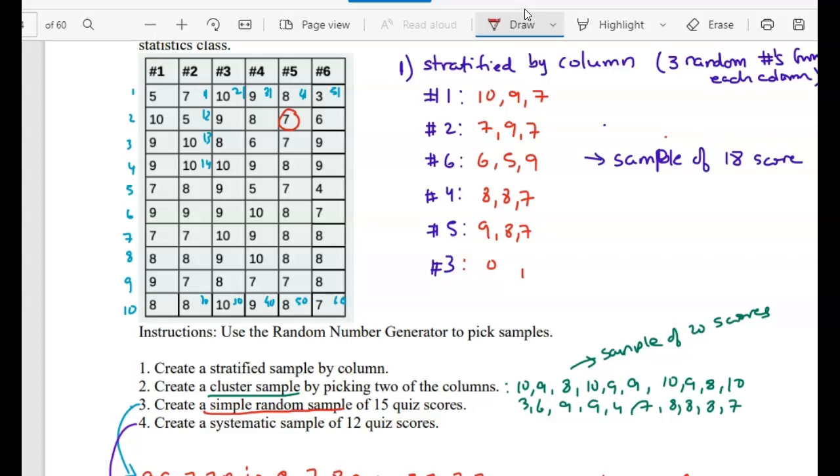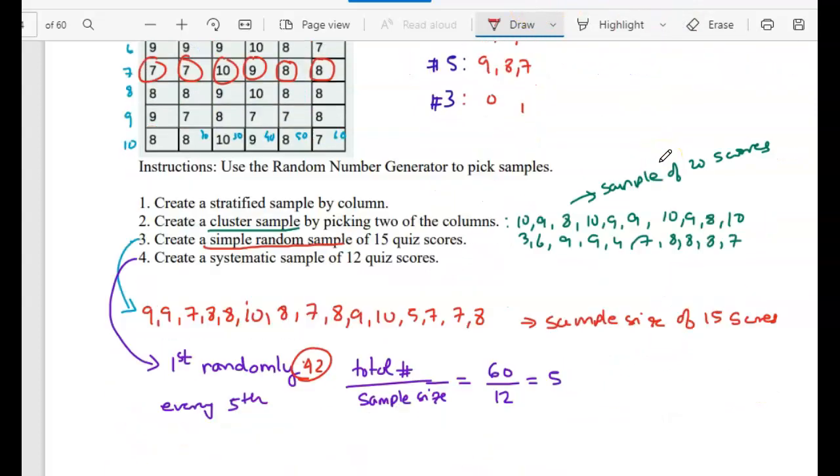One, two, three, four, five. One, two, three, four, five. Okay, notice that basically if you're at the end of the list, then you just go back to the beginning, okay? 1, 2, 3, 4, 5. And so on, counting every fifth one. Okay, so we got 12.